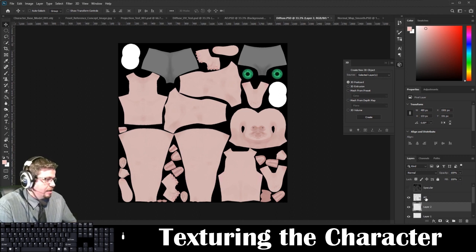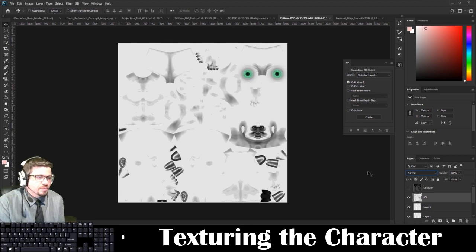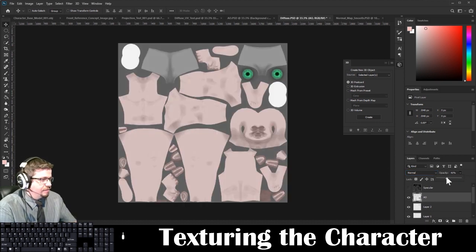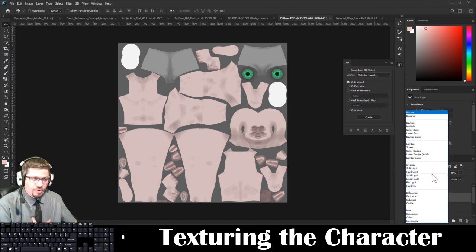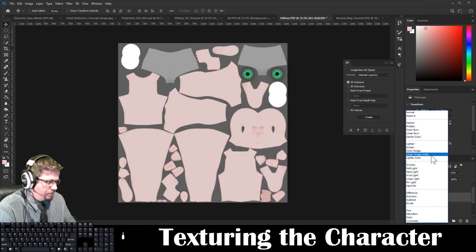Now we've got what is called an ambient occlusion map. I just want to show you what it looks like normal. So this is what is called an ambient occlusion, also known as an AO map. And what it does is it basically creates shadowing on your character that typically a lot of times is just overlaid right over your texture map. And this is getting a little bit more complicated, but I have had questions about it in the past, so I figured I'd cover it right now.